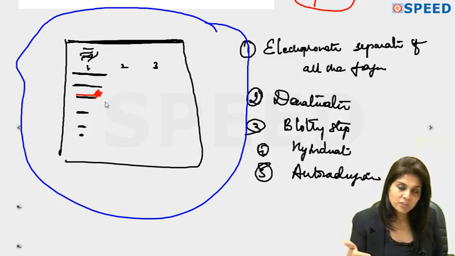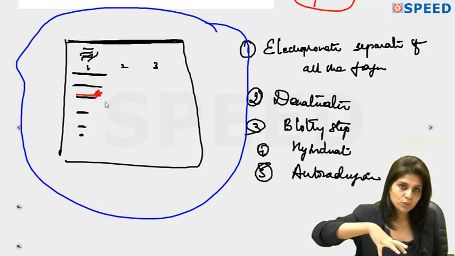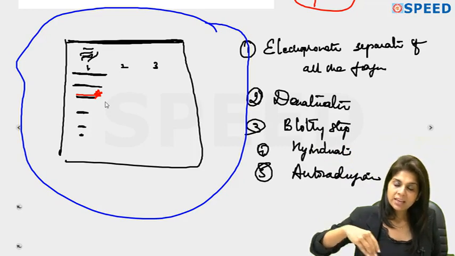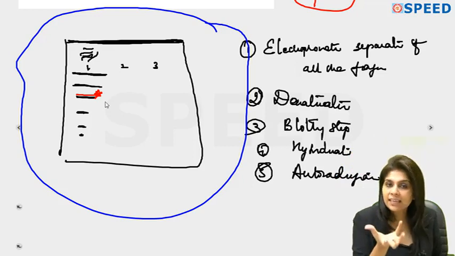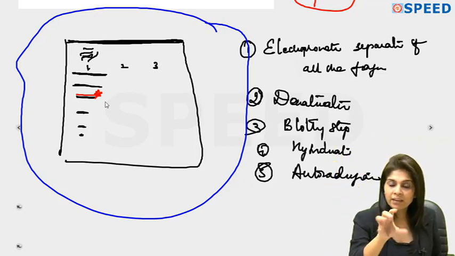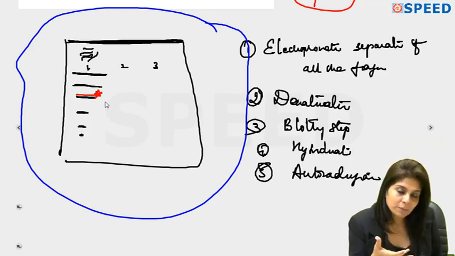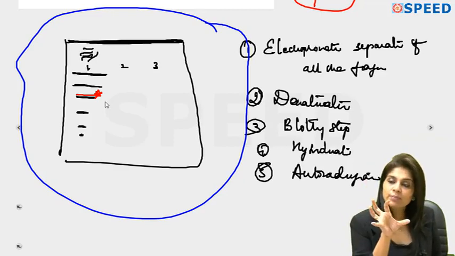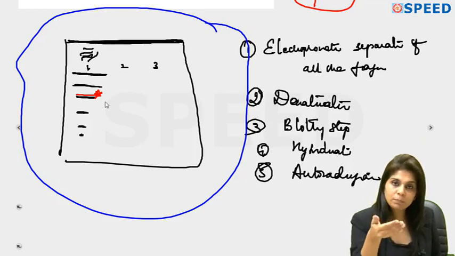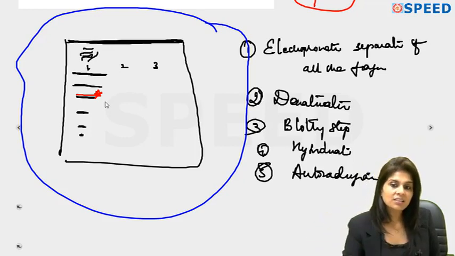So what are you supposed to do? You are supposed to repeat the whole process all over again. You take the same human chromosome. You cleave the human chromosome with the same restriction endonuclease. And then you separate all the fragments based on length by electrophoresis using the same tank, same power supply, same power pack, same settings, same buffer. So you'll have to exactly replicate what you've already done. And after separation, now you know the third band has got the gene of interest. Don't disturb it. You just elute the third band and use it for cloning. Is that clear? And this technique is called Southern blotting.